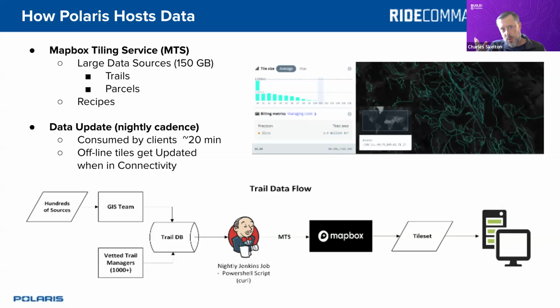Sure. So yeah, in the upper right-hand corner, we've got a screenshot of the tile set. What's nice within Mapbox Studio is you're able to explore that data that you just uploaded, right? So you get a visualization. Is this what I was expecting to see? You can click on any of those, in this case, trails, and get the list of properties associated with them. Did everything transfer properly?